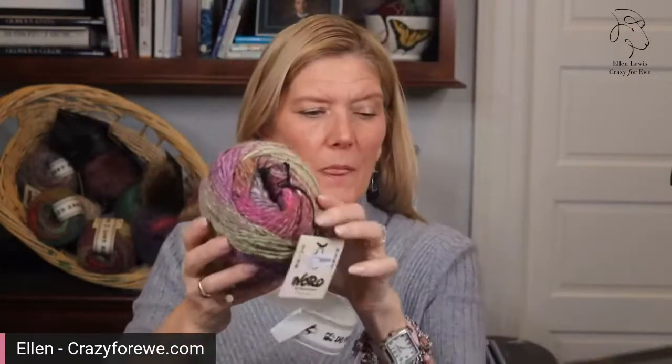When this yarn first was introduced — when I first saw it, it was in just a very loose hank. And I just thought, hm, I'm not sure about this one. But I love the put-up. One, two, three, four, five — this is color six, Shiryu. I call this pink and purple with a highlighter green.